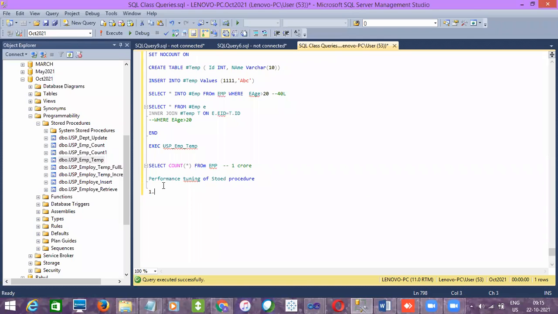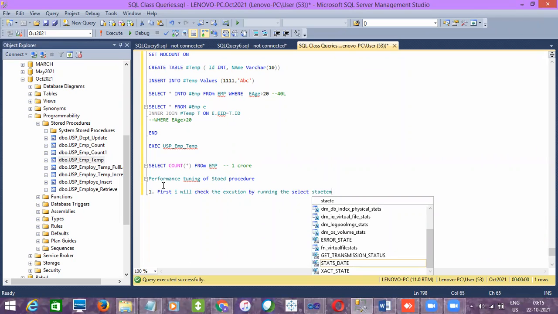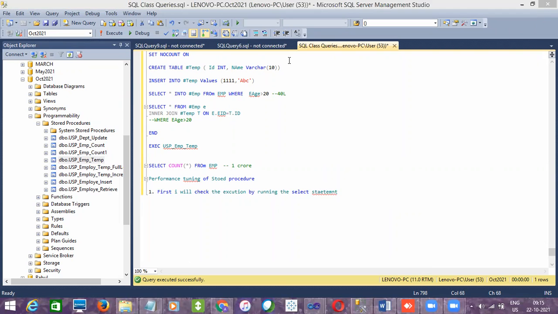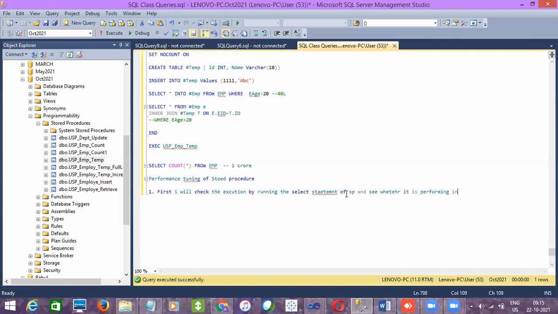The first point is, first I will check the execution plan by running the select statement of the stored procedure and see whether it is performing index seek or index scan, right?